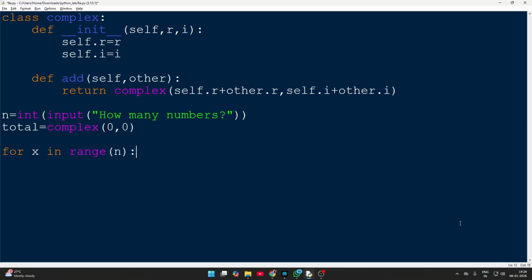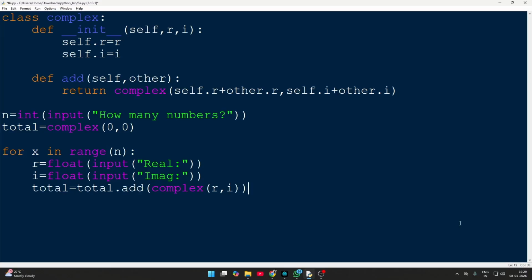It will read the real and imaginary parts from the user and convert them to float. Each complex number is created as an object and then added to the total using the add method. Then we display the final sum of all the complex numbers.